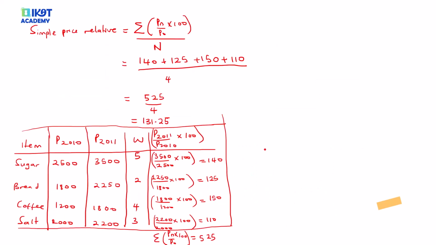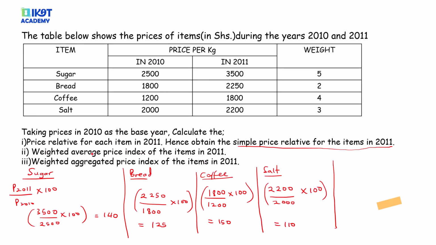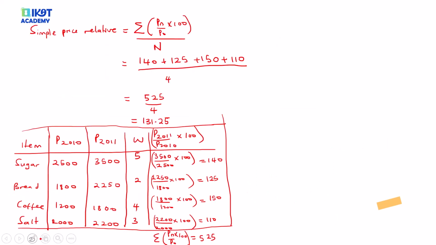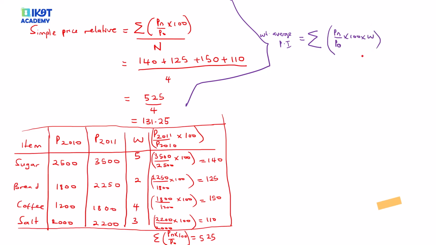Then now you see what the next part of the question was. The next part wants us to find the weighted average price index for the items. So you now ask yourself, what is the weighted average? These formulas are very good to remember, because as long as you know the formula for the weighted average price index, remember we said for average you bring this sum. Since this is weighted, you add this and then the summation of this. So meaning here you just have to add a column that has Pn out of P naught, which is this, times 100 times the weight also.